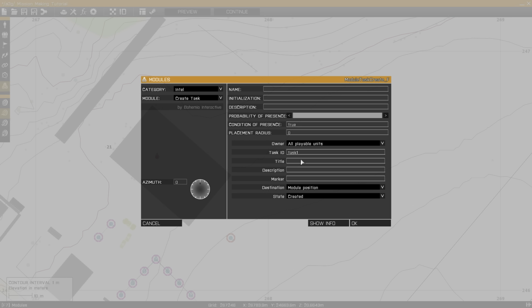The title is the name of the objective shown when you are looking at the map or during the briefing. The description is what you use to describe the objective. The marker is what appears when you move your mouse on the marker created for the objective. Choose module position for the destination and created for the state. Click OK.